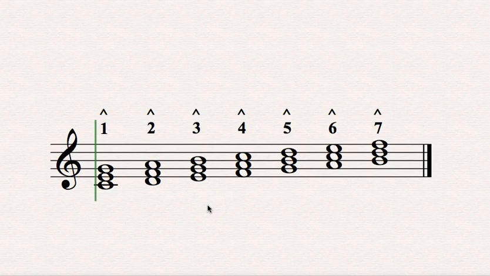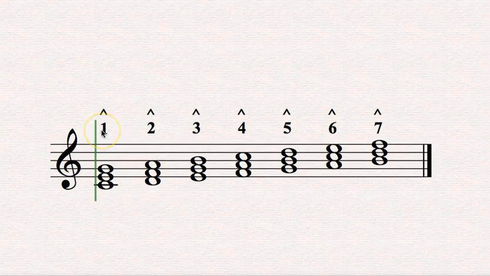When you're doing this and you're placing a triad within the context of a scale, this is what we refer to as diatonic triads more specifically, where the triads are adhering to a particular key or scale, in this case C major.